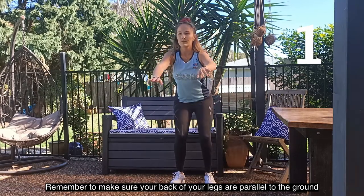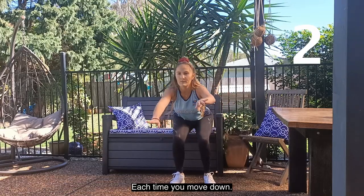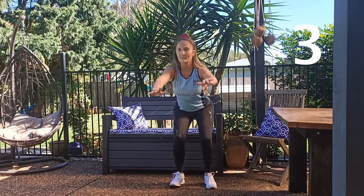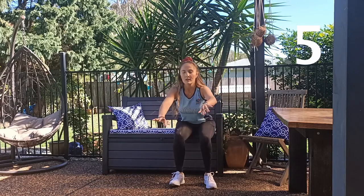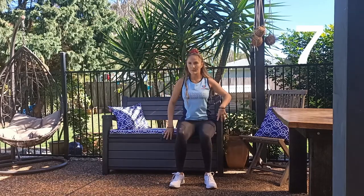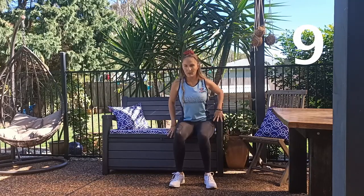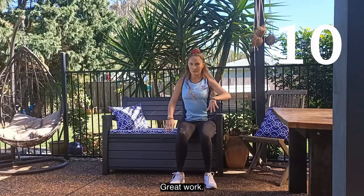Let's go. Remember to make sure the back of your legs are parallel to the ground each time you move down. Keep that back nice and straight and keep your chin up. Great work.